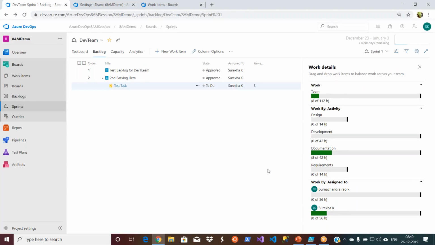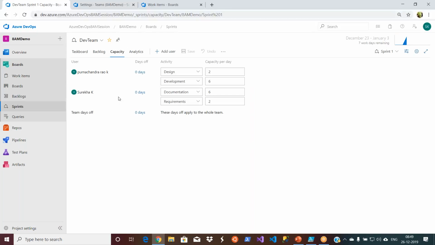Okay, the lowest level is a task, right? Basically, people work on the task, and these tasks are linked with the product backlog items. But the product backlog item assigned to the person doesn't have any task actually. So that's the reason it is not changing. And also another thing, what I mentioned in the capacity, right? For this person, I gave documentation and requirements as the activities. So if my tasks are in a different category, it will not get reflected. So I was just troubleshooting where I went wrong actually.